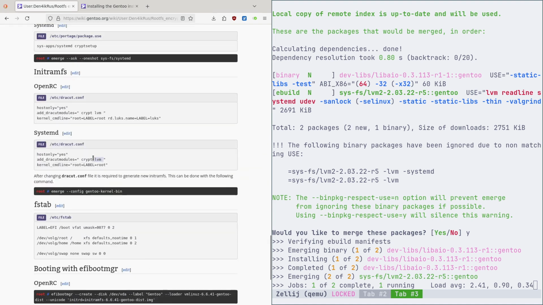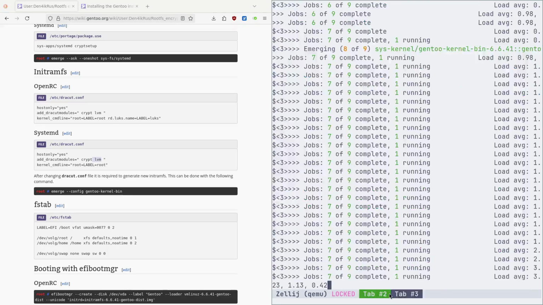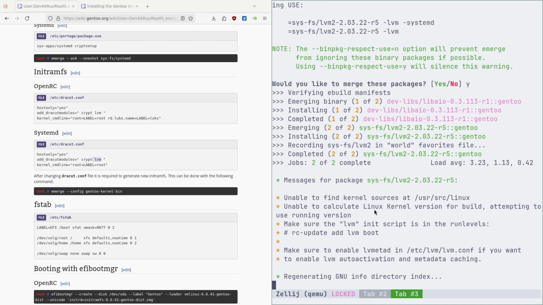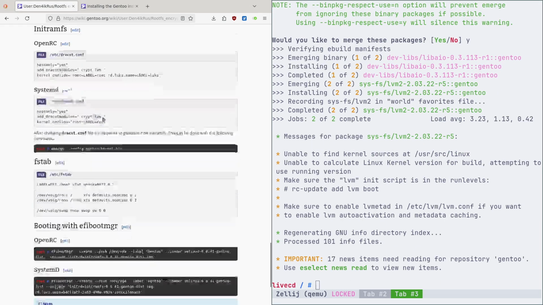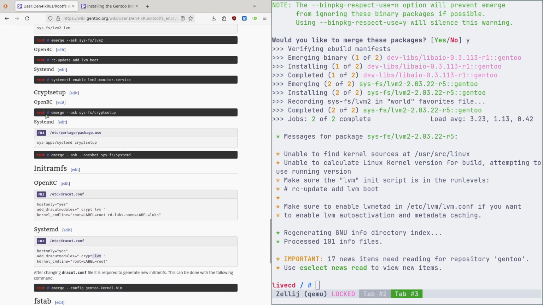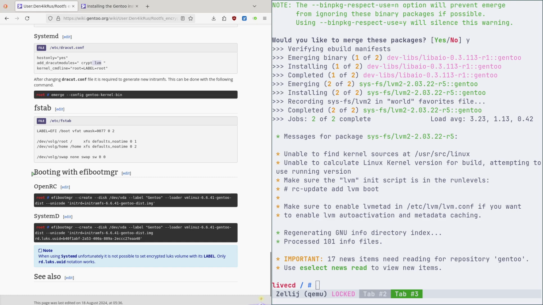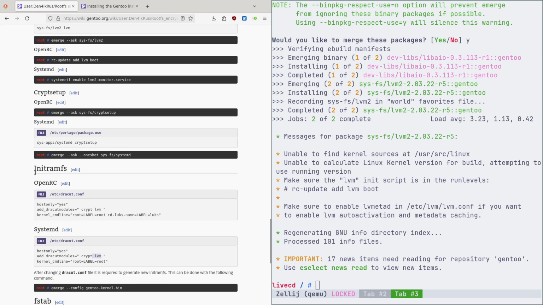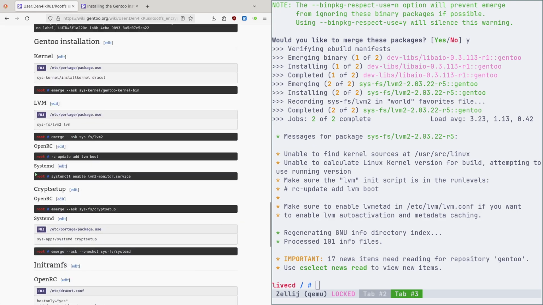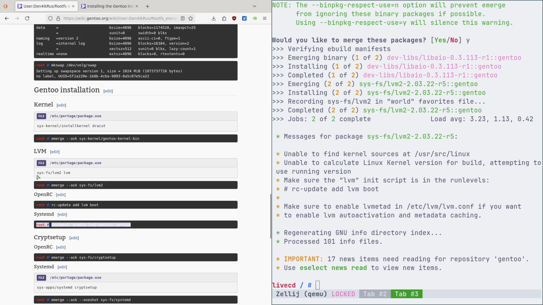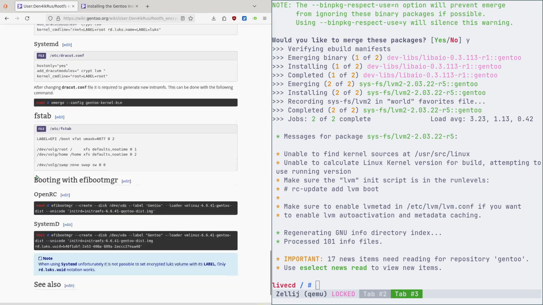Otherwise, even if it wouldn't fail, you just wouldn't be able to boot. Okay, so as far as kernel and initramfs are concerned, we basically have everything. We also need to enable our, I'm gonna do that a bit later, but yes, we have everything.